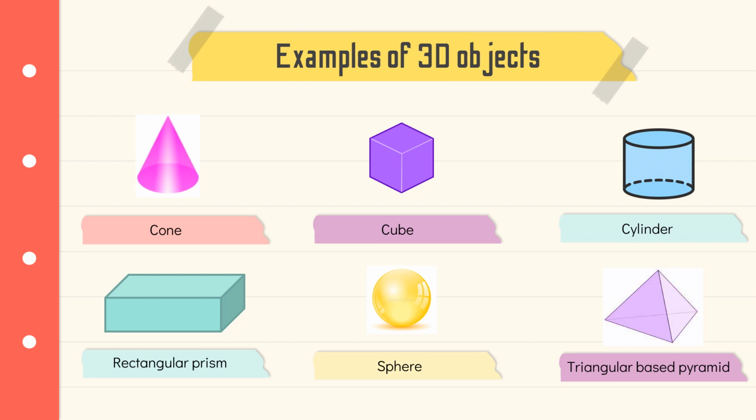Then we've got a cube, and then we've got a cylinder. Also, a cylinder has a base and a lid that is in the shape of a circle, and they are connected by a rectangle. So you would think that it's a prism, but it's not, because a circle is not a polygon. Then at the bottom on the left, we've got a rectangular prism, then a sphere, which is neither a prism or a pyramid. It's also in a group on its own. It's basically a tennis ball. And then we've got a triangular based pyramid.